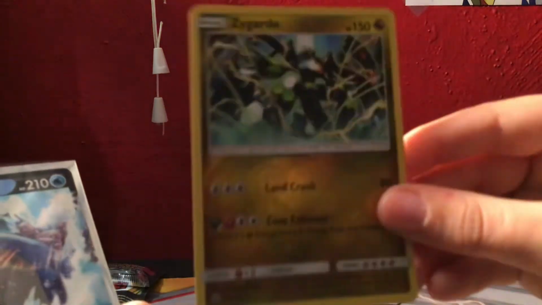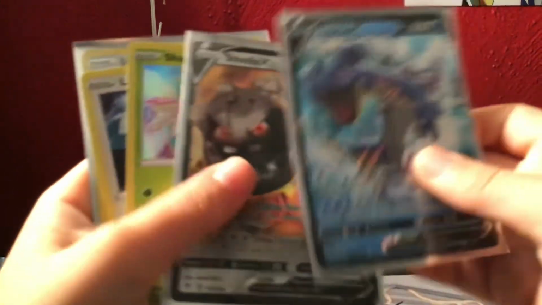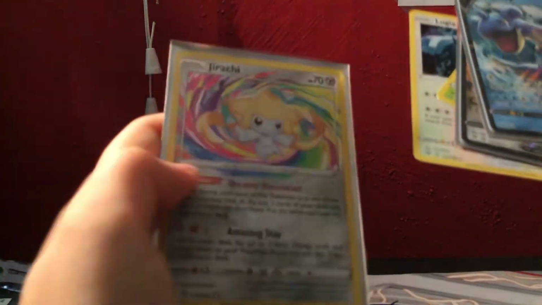So guys, you might think some of my cards in this pile are weird, but I like them. So as you can see, the Memory Capsule. Lucario, I love that Pokemon. Zygarde reverse holo. Lapras V, Steelix V, Shaymin, Lugia that does 250 damage, and Jirachi, secret rare, I think.